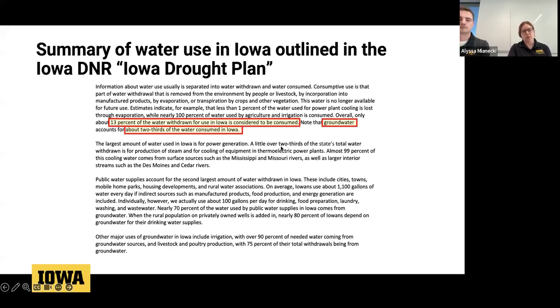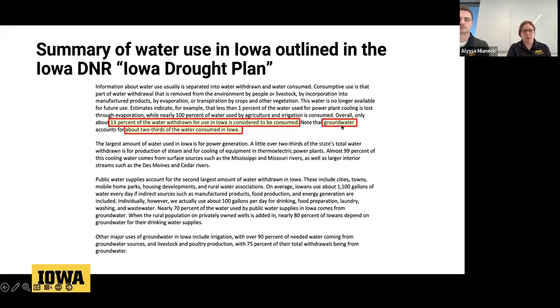So water can be used in two ways. It can be consumed where it's integrated into a plant or into drinking water for a person, and then it's essentially taken out of the water cycle and you can't use it again. The other version of water is non-consumable. So that's where an industry would use the water for whatever purpose they need. And then once they're done with it, they would clean it and then put it back, which means that that water will be eventually accessible in the water cycle again.